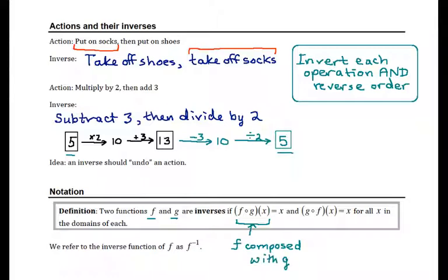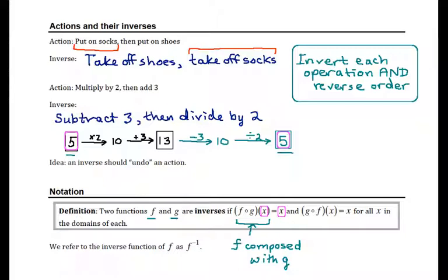To make sense of this in the context of what we're talking about, notice that we started from x, we then applied the function g, we then applied the function f, and we get back what we started with as a result, which is that x. So that's like starting with this 5 up here, applying our action, then applying the inverse to the result, and ending up with 5.